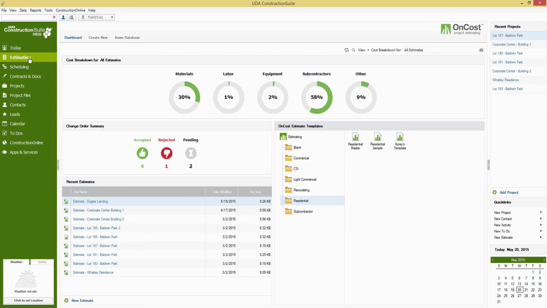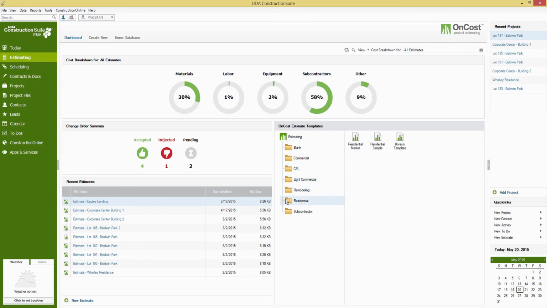And so really just to add cleanness to the whole process and making sure you're not overpopulating your item list or getting confused, the template really helps there. And so we do have some estimate templates that we already provide to you within ConstructionSuite for multiple different disciplines and types of work, commercial, light commercial, etc.